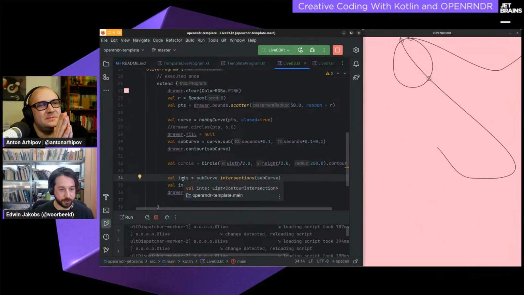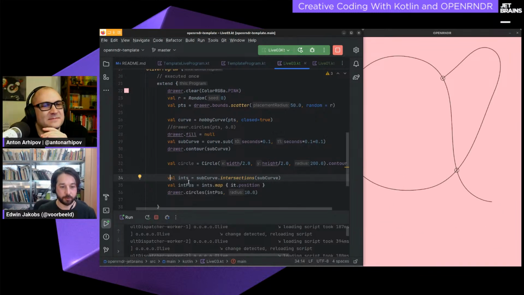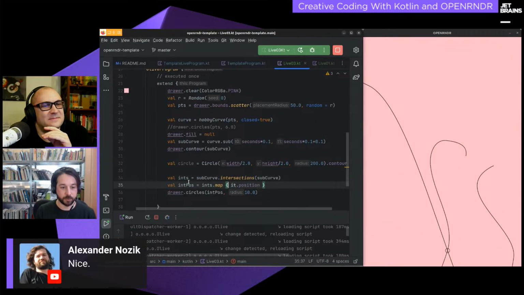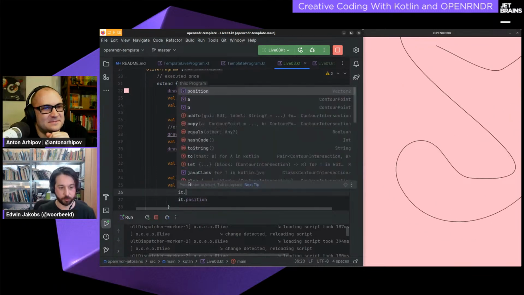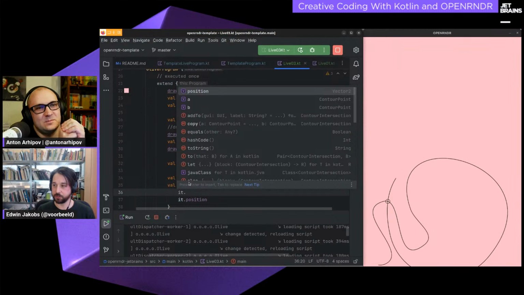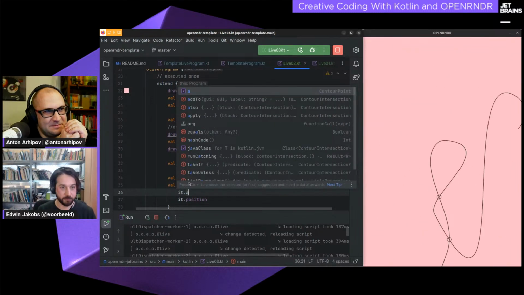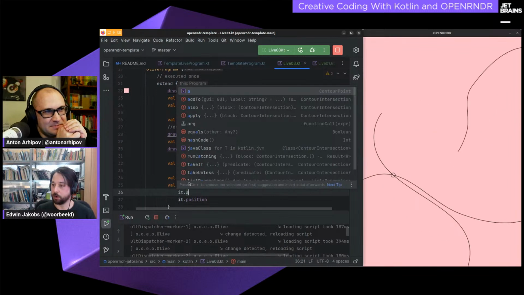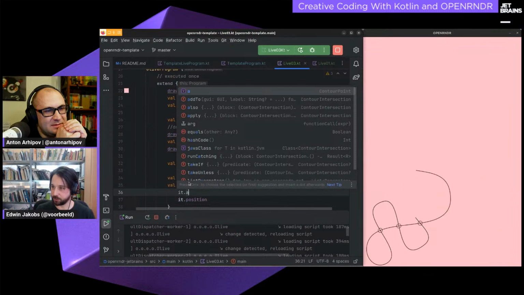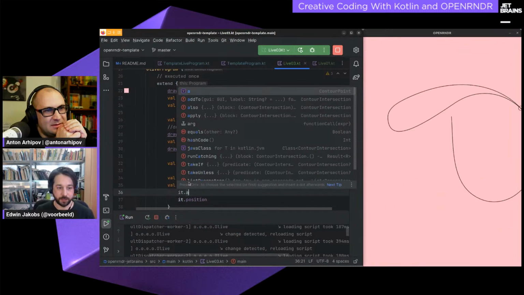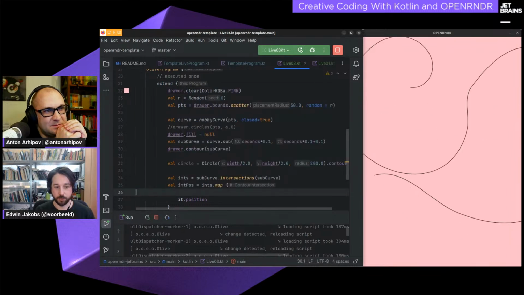What you get is a list of contour intersections, and that means that for each intersection we know a couple of things. First of all, we know the position, but we also know where on the left-hand curve the intersection is, and where on the right-hand curve the intersection is.